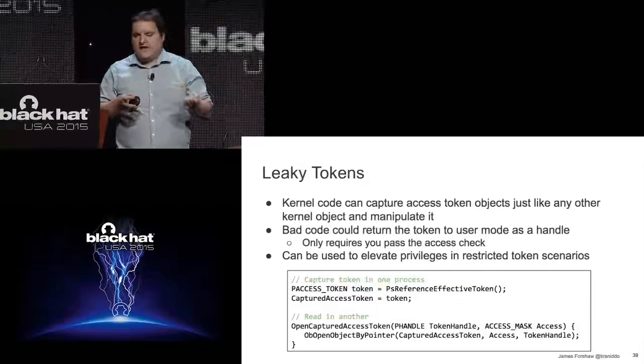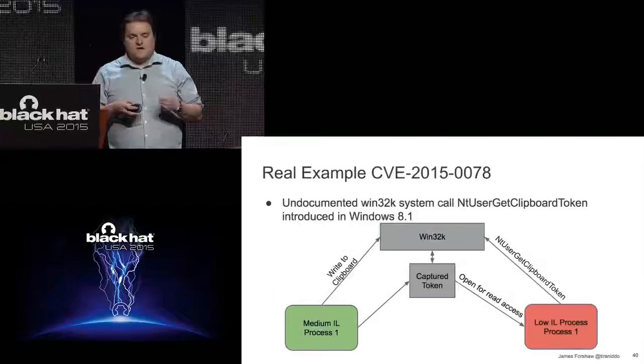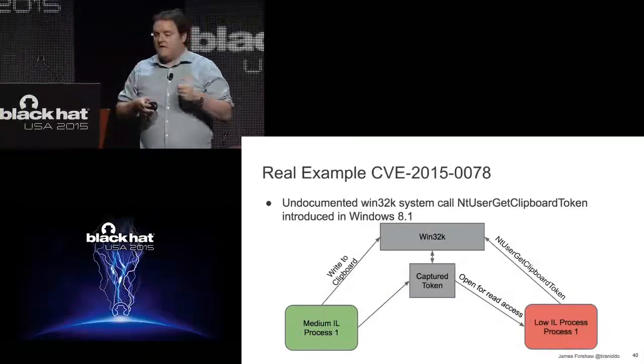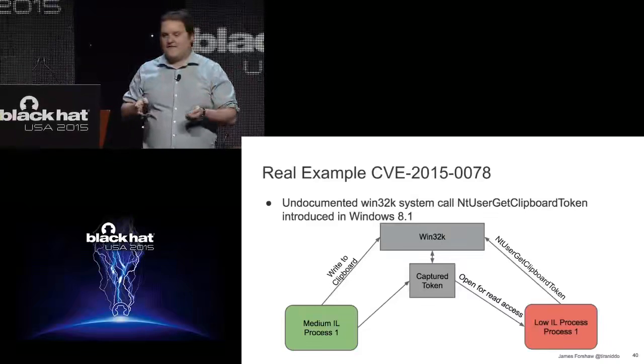But it obviously can. And if you can find this, you can potentially get access to tokens you really should not be able to access. So an example I found in Win32k: in Windows, I think it was Windows 8.1, they introduced this new system call, and let's face it, Win32k needs all the more vulnerable system calls it can get because it doesn't have enough already.